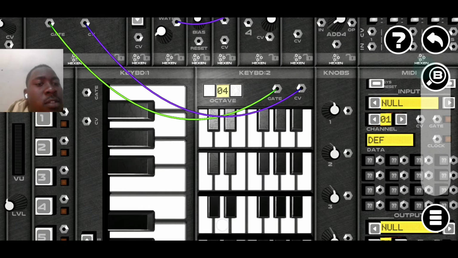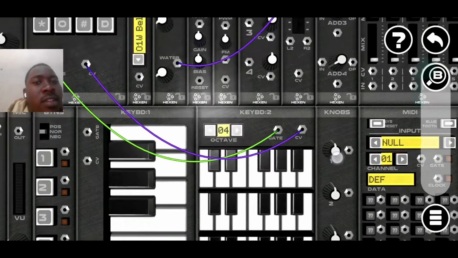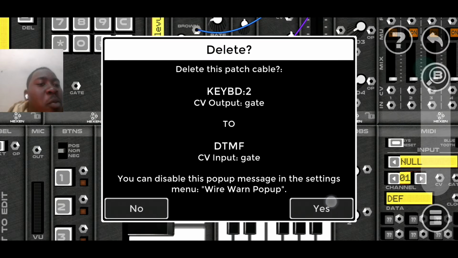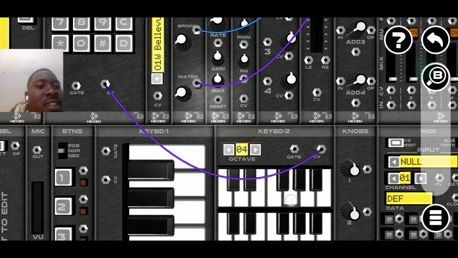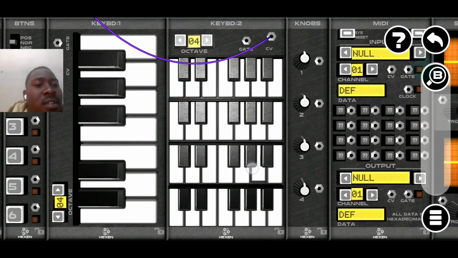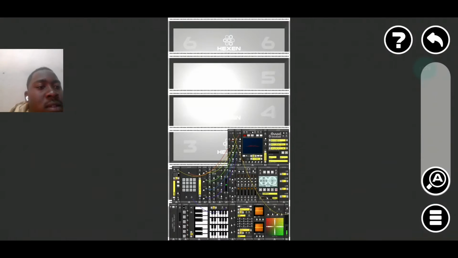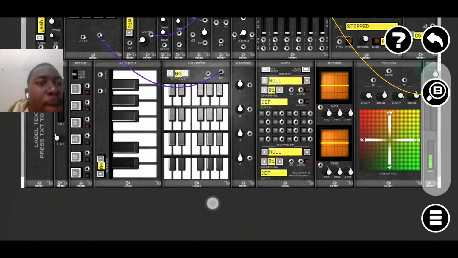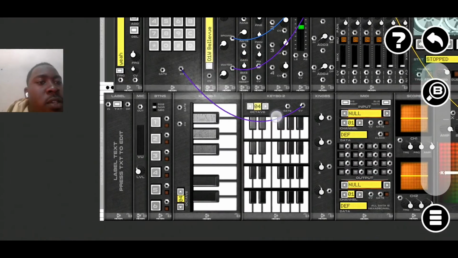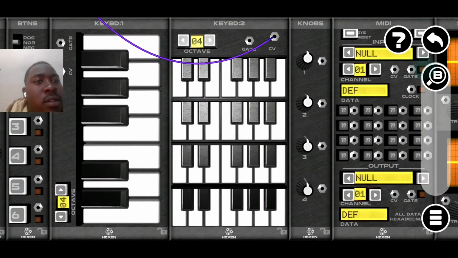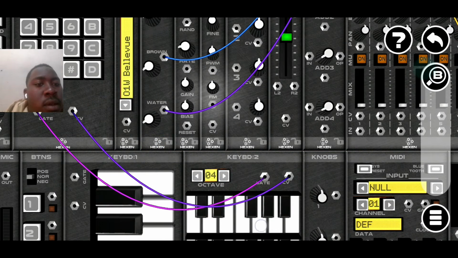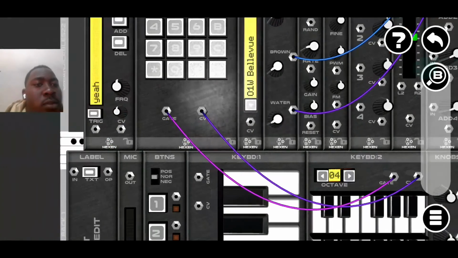The CV goes into the CV and the gate goes into the gate. And the best part is you don't have to worry about the gate being open because it's already closed automatically. So you just have to keep it connected to that part, and that's how you control that sound.